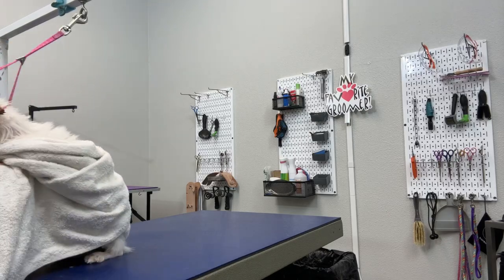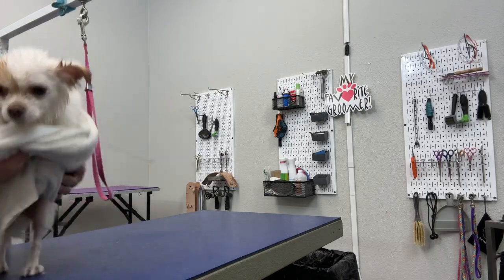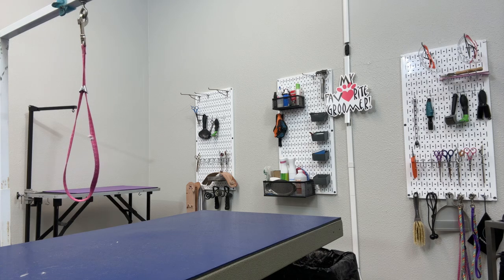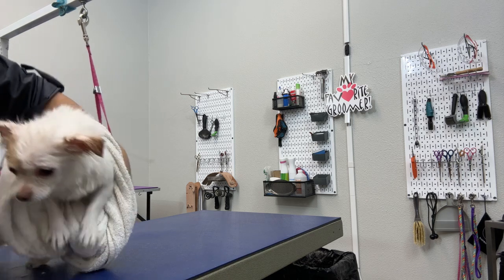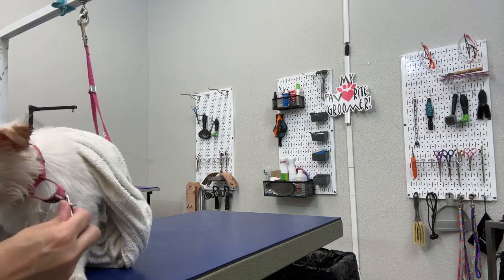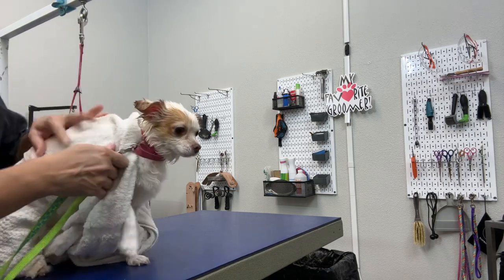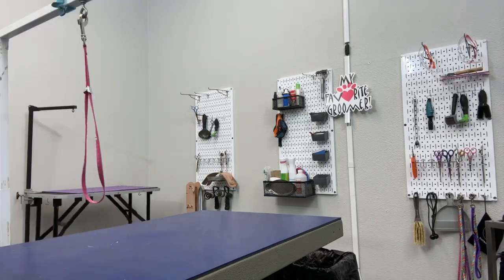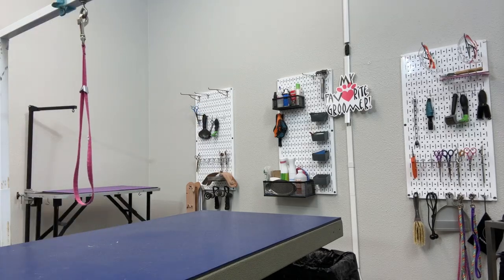Girl, we need to work on this flea problem, okay? You talk to your mama, and I'll talk to your mama. We're definitely going to talk to your mama about this. You put your collar on. She has a martingale collar. See, it's going to pull tight. She loves to try to book it. She's trying to leave you behind, so it pulls tight when she tries to run away and stays loose when she's not. Okay.